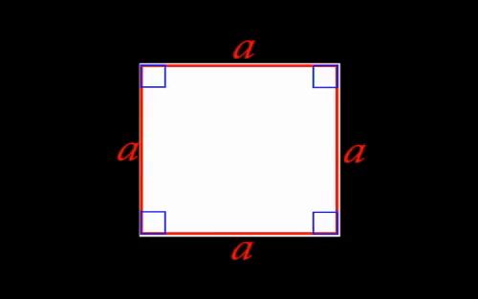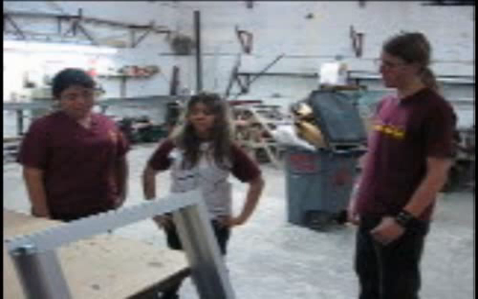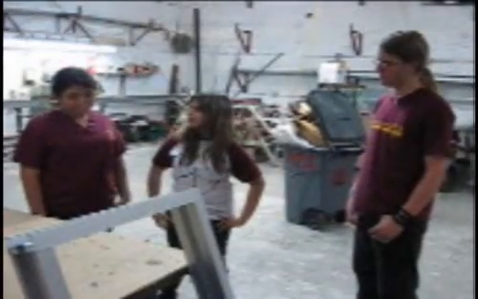A square has a few main characteristics. One is that all sides of a square are congruent. This means that all sides are of the same length. Another important characteristic is the fact that every one of the square's angles is equal to 90 degrees. As a result of all the angles being 90 degrees, the sum of the interior angles must equal 360 degrees. But what about a rectangle?